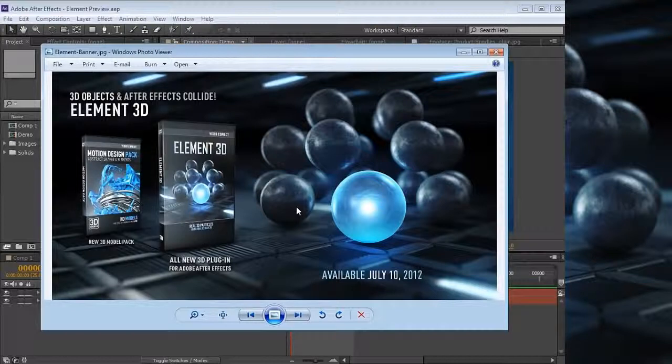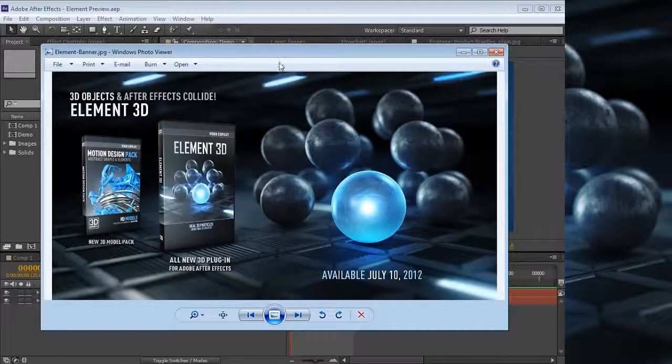So how it compares to a 3D program is it doesn't. A 3D program can do anything. It's 3D Max, Cinema 4D. They're made to really handle anything. But render times can be pretty slow with ray tracing and all that. So we wanted to build a 3D system that instead of doing everything, it does a lot of things really fast. So that was the idea. We want it to be fast and look really good.